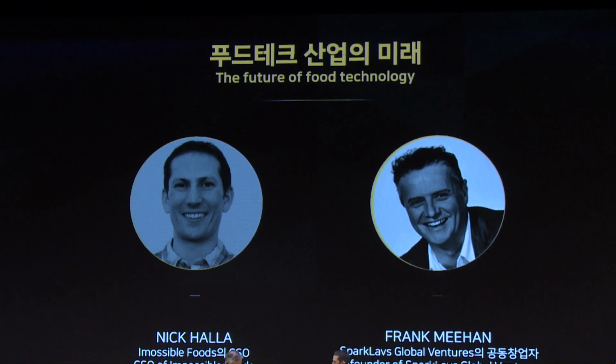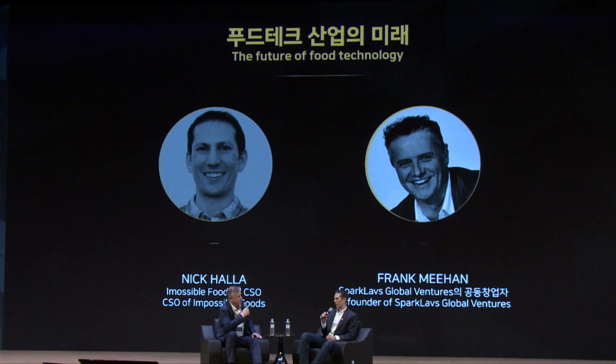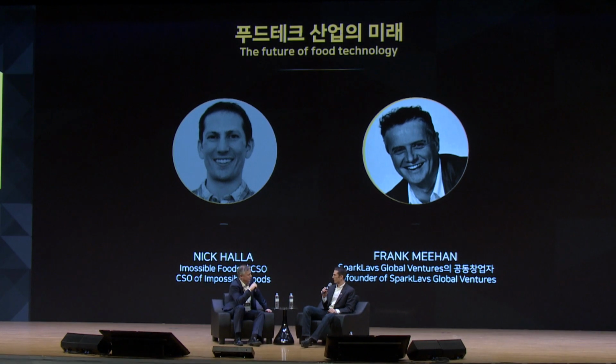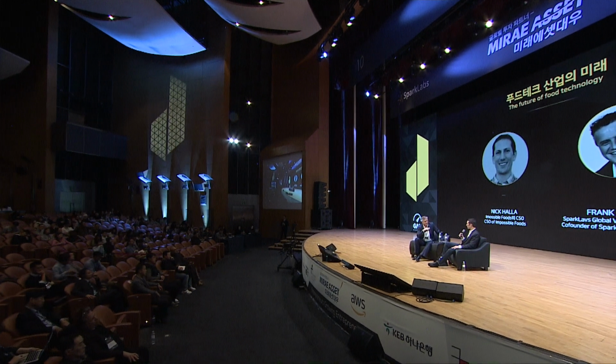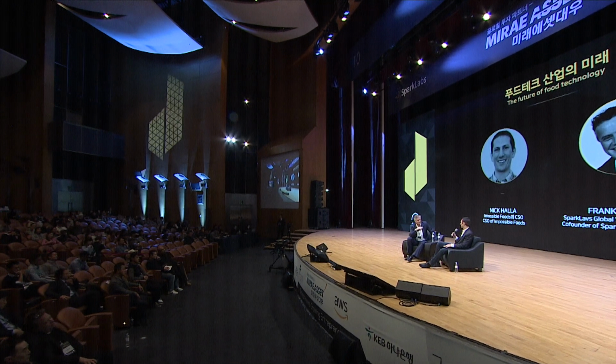Which is amazing. How many people now? We're about 200, 250 people. 250 people. And growing very quickly. Yeah. And our team is still mostly scientists, engineers, farmers, chefs that will look at what actually makes meat taste so good. Why does it sizzle when you put it on the grill? What actually makes fish what it is? And the platform we've been developing can do anything an animal can, from fish to cheese to chicken to eggs and the burger. And so the team is a great team of scientists that go all the way to the molecular level to see what we need to do to create products that you and everybody here will love.